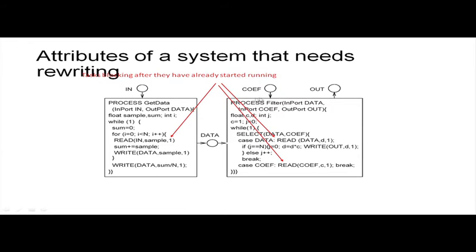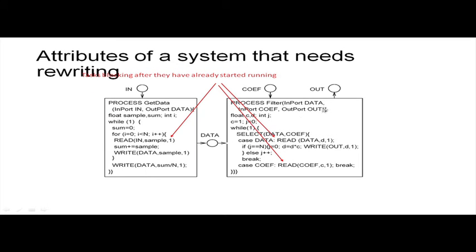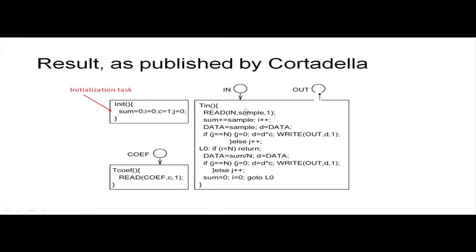Therefore, it is possible to break out this particular task. You understand that it is reading this; suppose this reading is not done, then this is also not coming, all those things are happening. So, if I can break it down as was done by Cortadella, a researcher who put this example in, there is an initialization task, and there is a coefficient computation task which is separately reading the coefficient, not integrated with this task. So, the non-arrival of the coefficient will not block this part; this entire process is not blocked. And this one is reading only at the beginning.